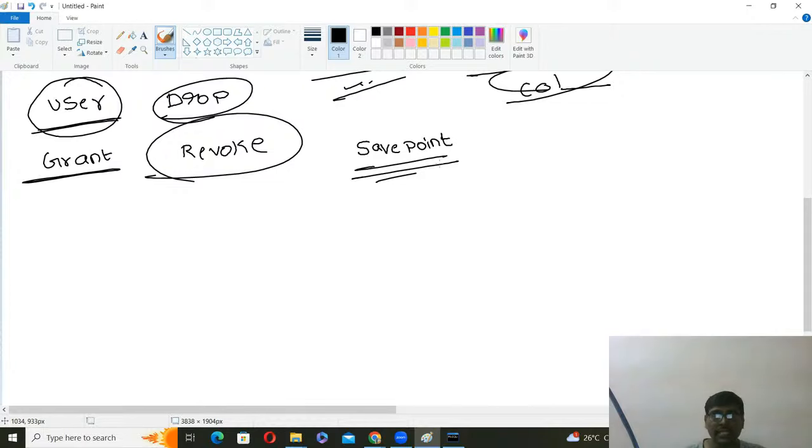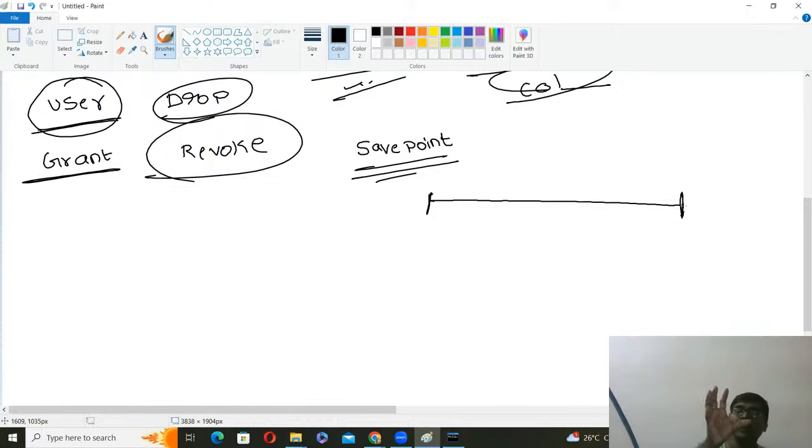Anyway, we will discuss each and everything. What is meant by save point? Simple. Assume this is a complete transaction. Assume this is the starting of the transaction, this is the ending of the transaction. Suppose the transaction is very large.